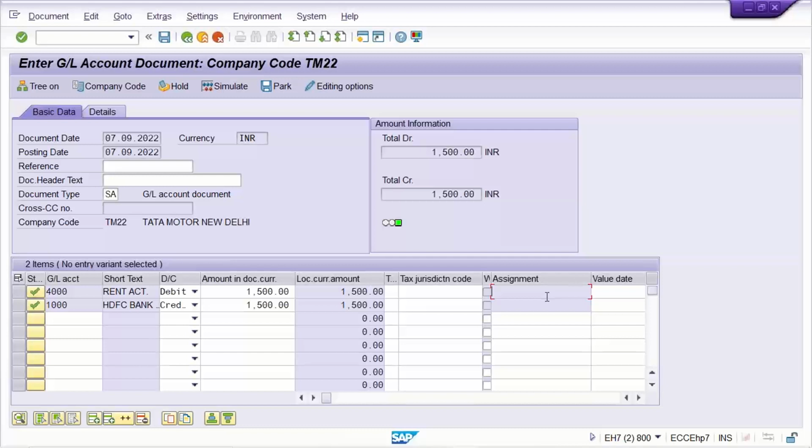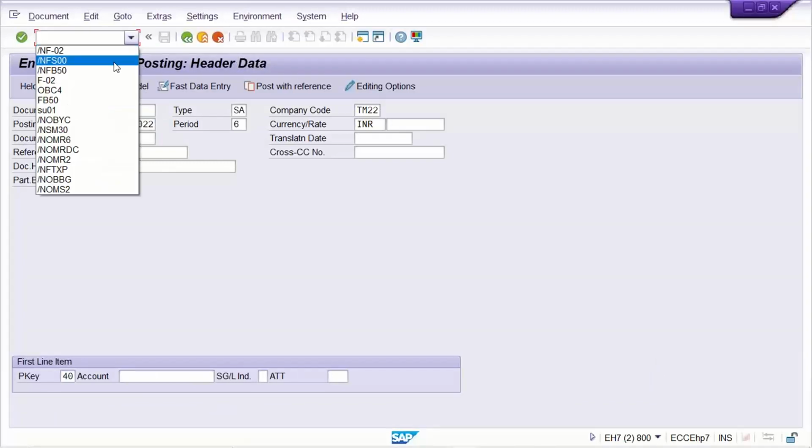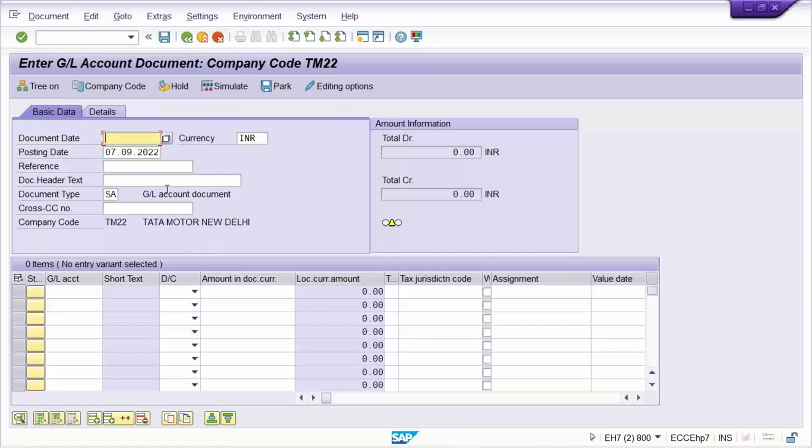Now here the problem is, I'm going to enter like this. Let's suppose FB50. So this time what will happen? The assignment field is supposed to be suppressed for rent, whereas the assignment field is optional for the bank account, right?